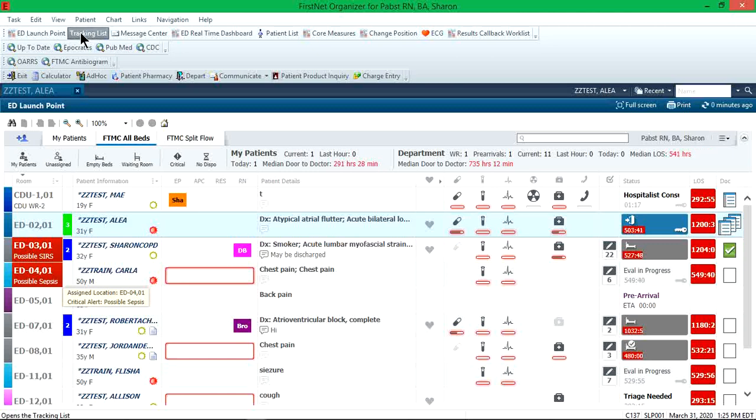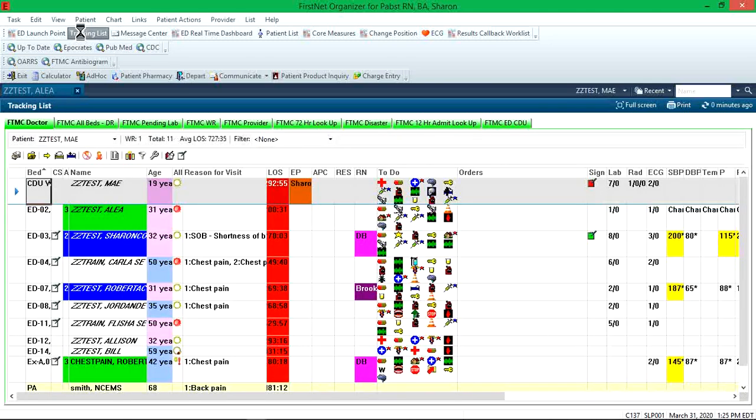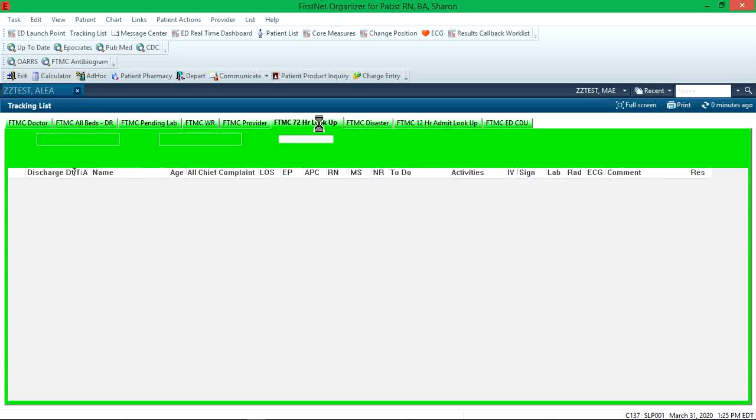We do have access to our prior tracking list, and it is utilized by some of our providers. In fact, it is still utilized by our nursing staff. But our providers will go into the tracking list in order to access what is known as the FTMC 72-hour lookup.